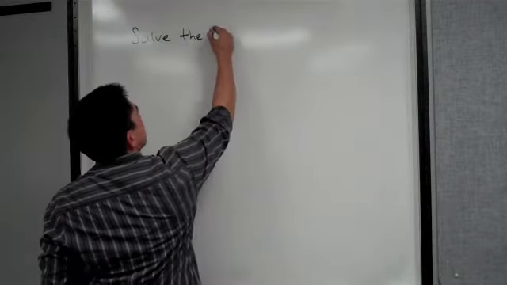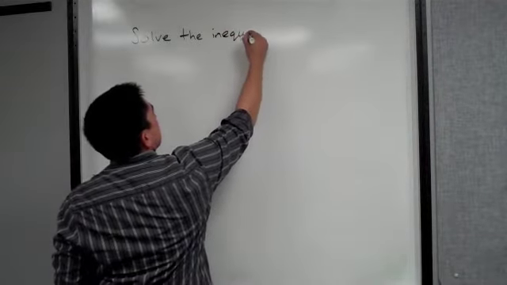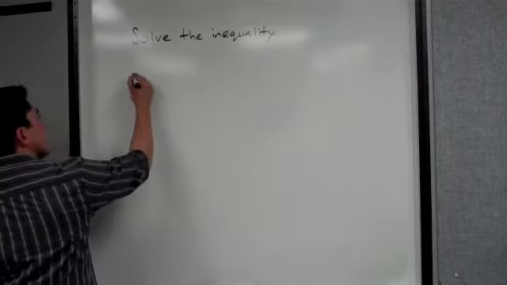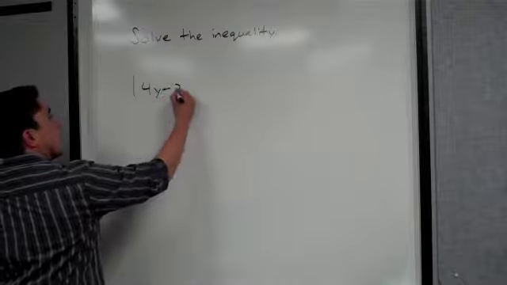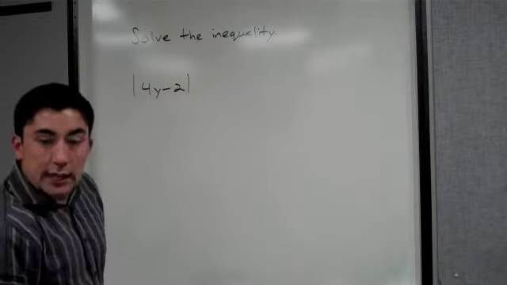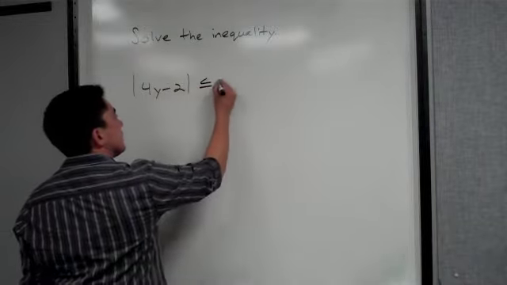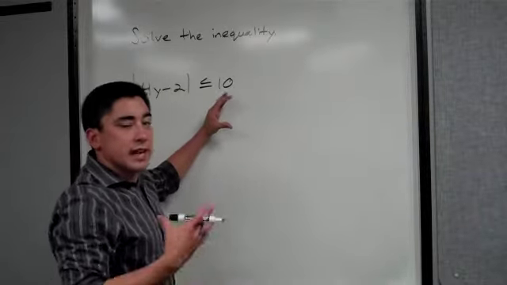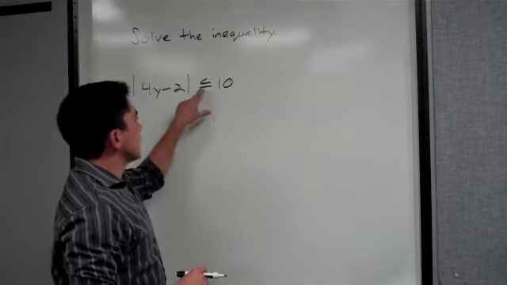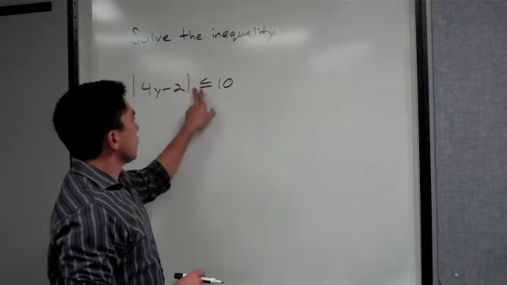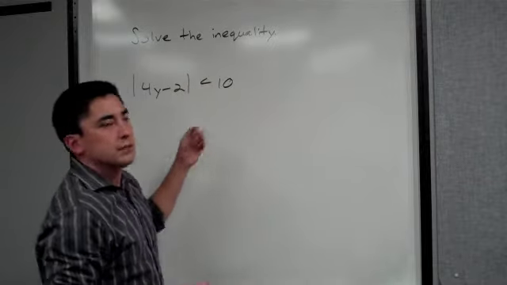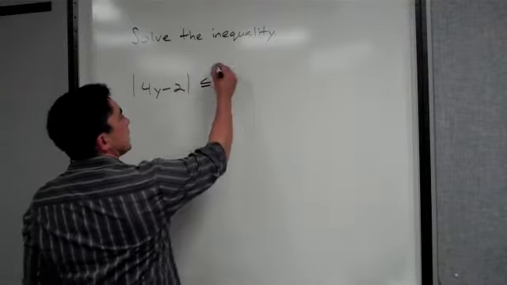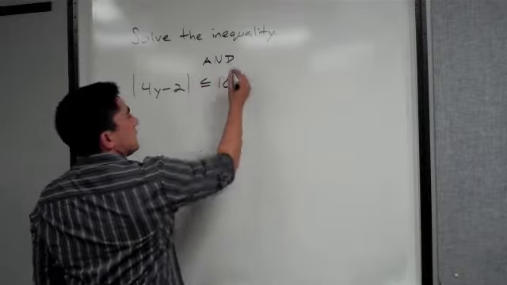The next one is actually an inequality. So, solve the inequality. The first one we did was the absolute value of 4y minus 2 is less than or equal to 10. And remember what I said about this. What determines if it's an and or inequality is the direction of the symbol. Not the or equal to. We could do away with that. It doesn't even matter regarding if it's an and or. It's the direction. If it's like this, it's going to be an and inequality.